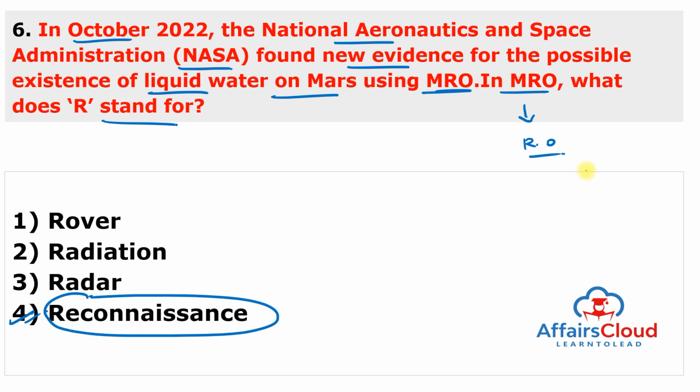So this is NASA, who found new evidence for the possible existence of liquid water beneath the south polar ice cap of Mars using NASA's MRO mission, the Mars Reconnaissance Orbiter. And the satellite has an ice penetrating radar called MARSIS, through which the southern ice cap of Mars was penetrated and an area of liquid water was found beneath the ice cap with a strongly reflected radar signal.